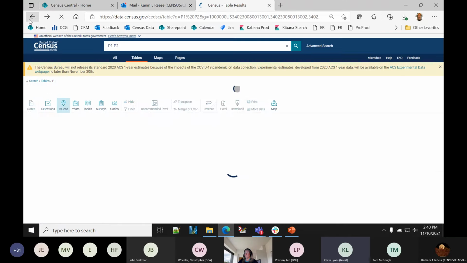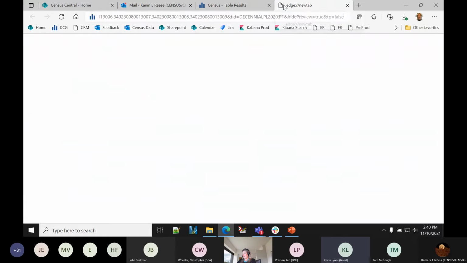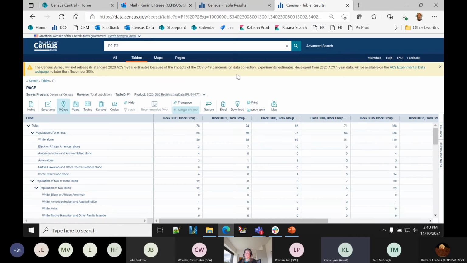So that's available. And then the final thing I'd like to show you is if you would like to save this link, you have the blocks that you're looking for. You've chosen 5 or 6 different blocks. You want to keep that for the tables that you have. Go ahead and copy and paste this. And that is, I think, the best way to preserve it. No long kind of deep links. Everything is URL based, and that makes it very nice to be able to do some quick URL saves like that. All right, enough of that.